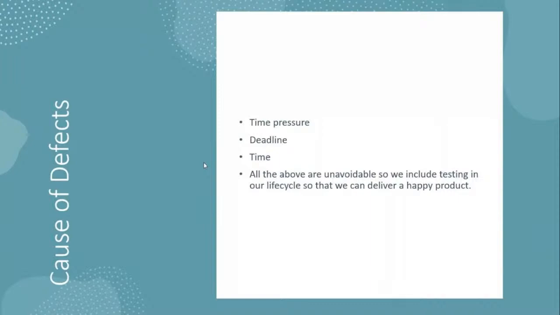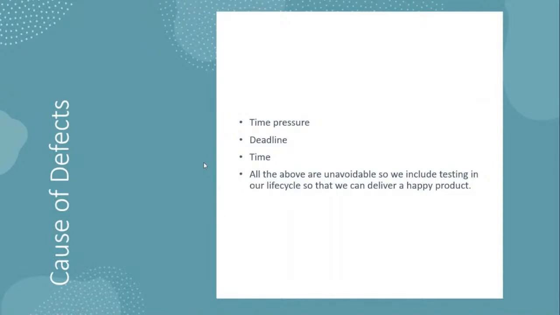What happens in a hurry? He puts all the requirements together and delivers the product. He might not see what is happening or check anything. He just wants the product to be delivered. That will be the mindset of the developer, as there is a lot of time pressure, and that might result in a defect.